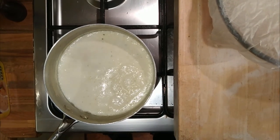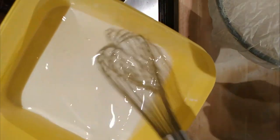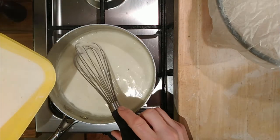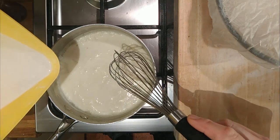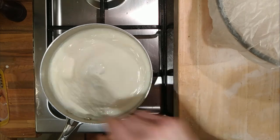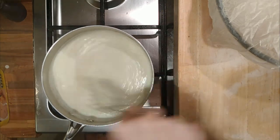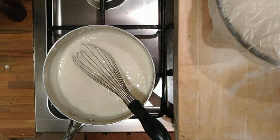Right, I need to make a little bit of white sauce. So I boiled some milk up with a couple of stock cubes in, and this is the starch that came out of the seitan when I was extracting the gluten from the flour. So we'll see if this acts just like a corn flour and instantly thickens the sauce. Hopefully it will. Come on, boil a bit. Oh, there we go. Thickens straight away. Turn the temperature down. There we go, thickens straight away.